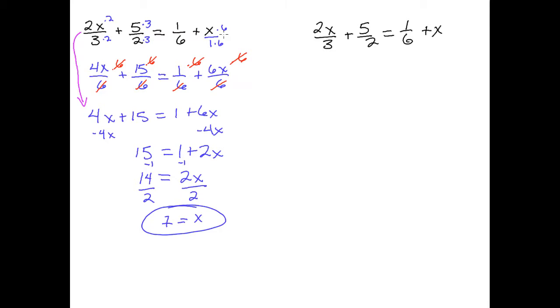That least common denominator, that was a 6, that was the key number. And if you multiply through by the least common denominator of 6 and distribute it to both sides everywhere, even without turning them all to 6's, it will still get rid of the fractions. Look at what happens. 6 times 2 is 12. So divided by 3, that's 4x. 6 times 5 is 30. Divided by 2, that's a 15. 6 times 1 is 6. Divided by 6 is 1. Plus 6 times x is 6x.